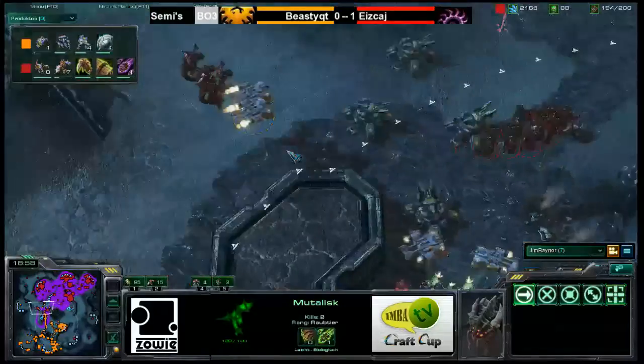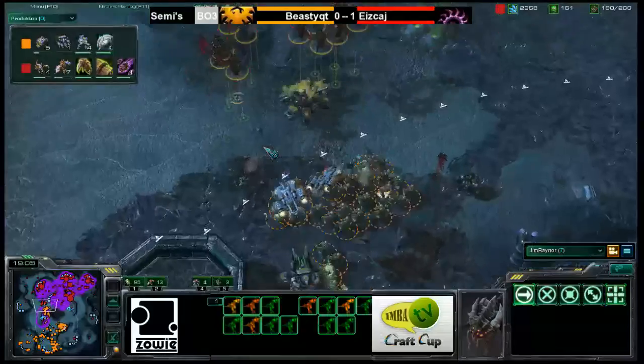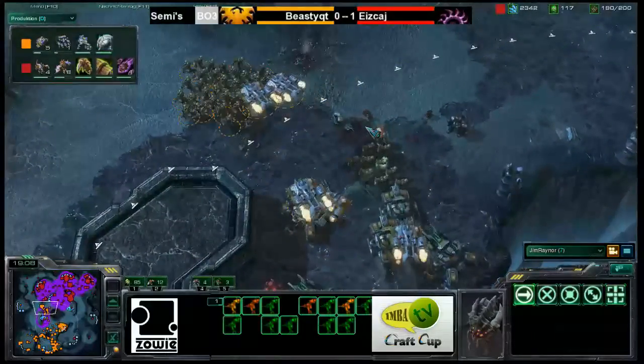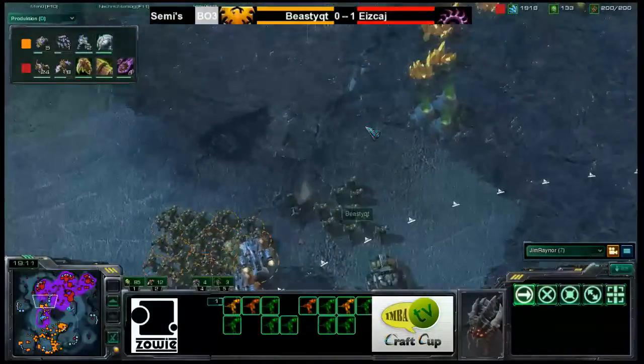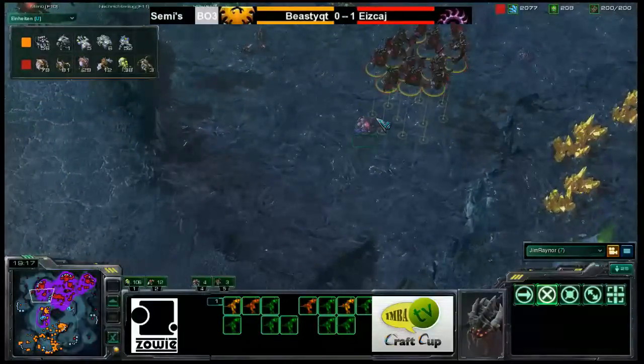IceCash is doing a great job here. And look at that. These IceCash's Mutalisks are able to take it out. These Marines are going to cause some damage here for these Mutalisks after they take out all those tanks. The problem is that IceCash has got 38 Banelings and he hasn't used them yet.